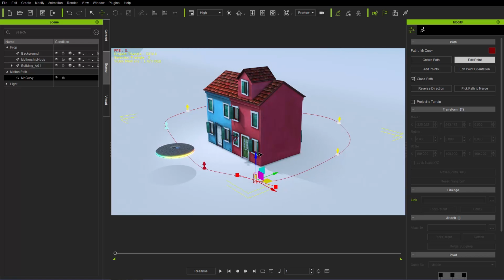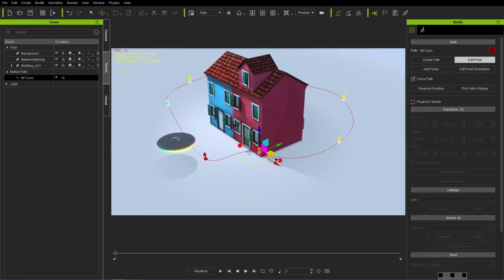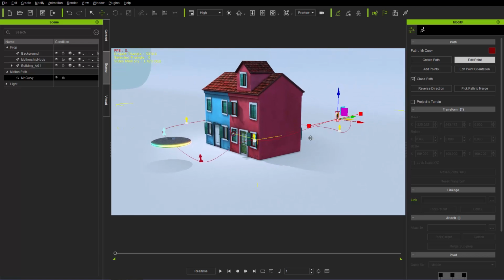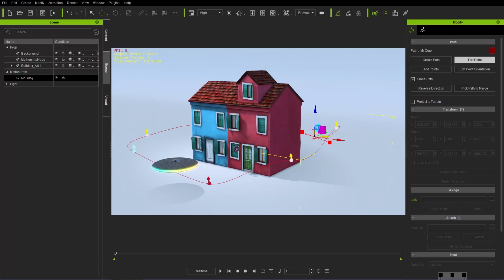So again, you can move along the blue Z axis by clicking on the arrow. You can move along the red X axis and the green Y axis by clicking and dragging on those individual arrows. And you can click on the little squares there as well to move along multiple axes, in this case the green and the red axis by clicking that yellow box there. You can do the same thing for all the other path points as well. You can bring them all up like this, and this one we'll bring up there as well.